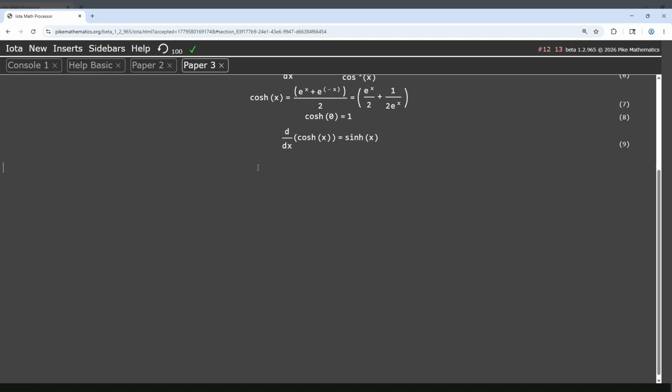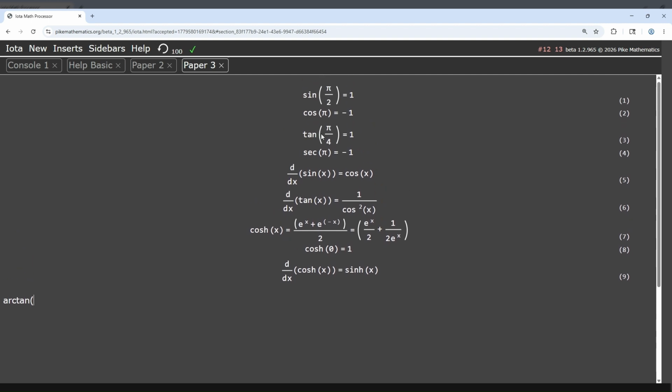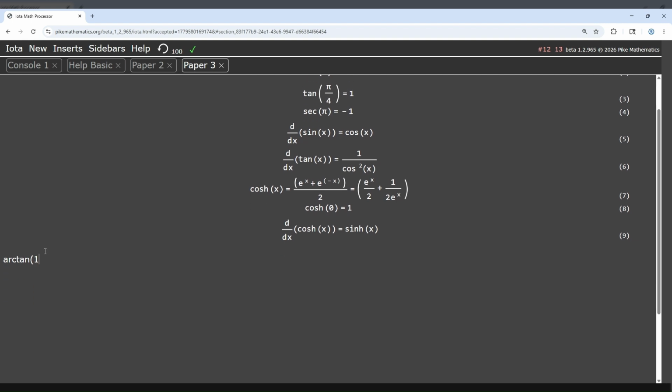Okay, so we have the regular trig functions, hyperbolic. We also have inverse trig functions. And remember what an inverse function is. If you have a function and you put x into it and it spits out y, if you put y into that function's inverse, it should spit out x. So we're going to kind of test that. We have arc tangent of x. Well, we did an example earlier. We did that the tangent of pi over 4 was 1. So we're going to put 1 into the arctan function here. See what we get.